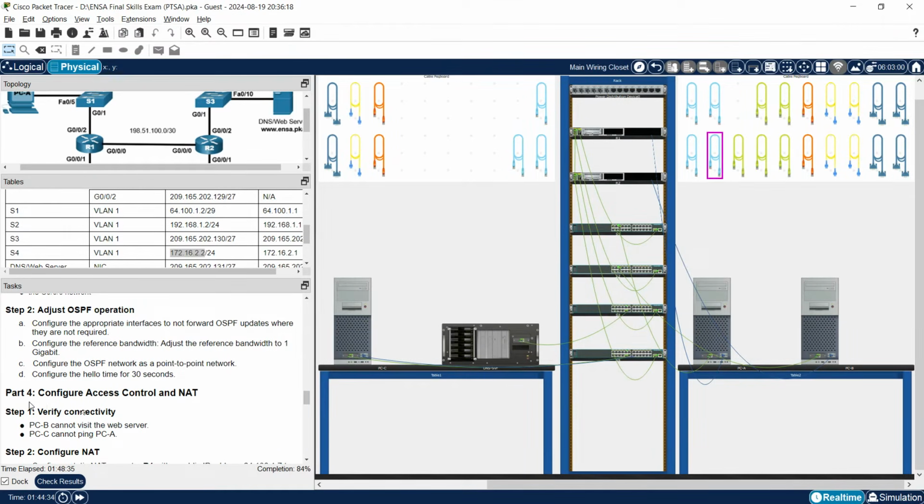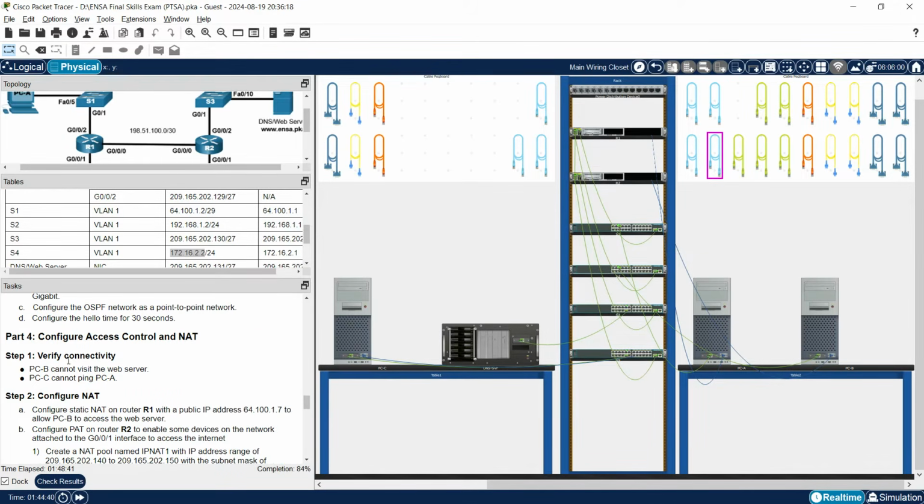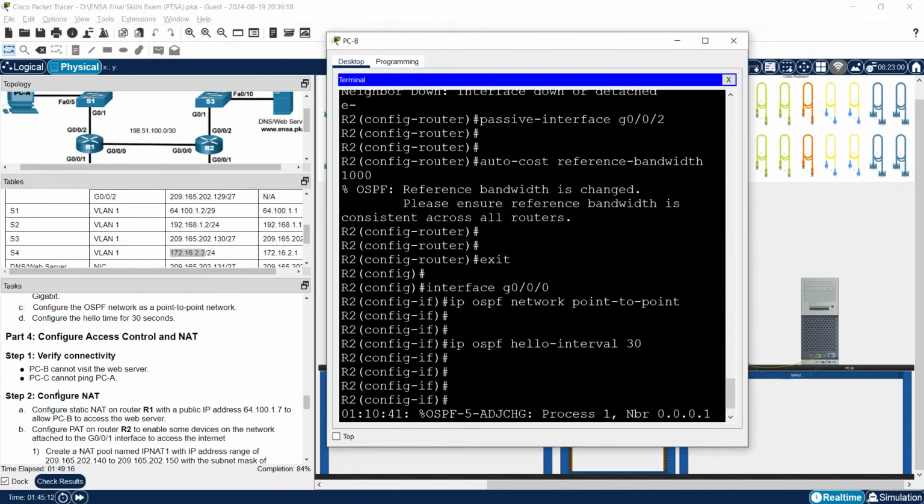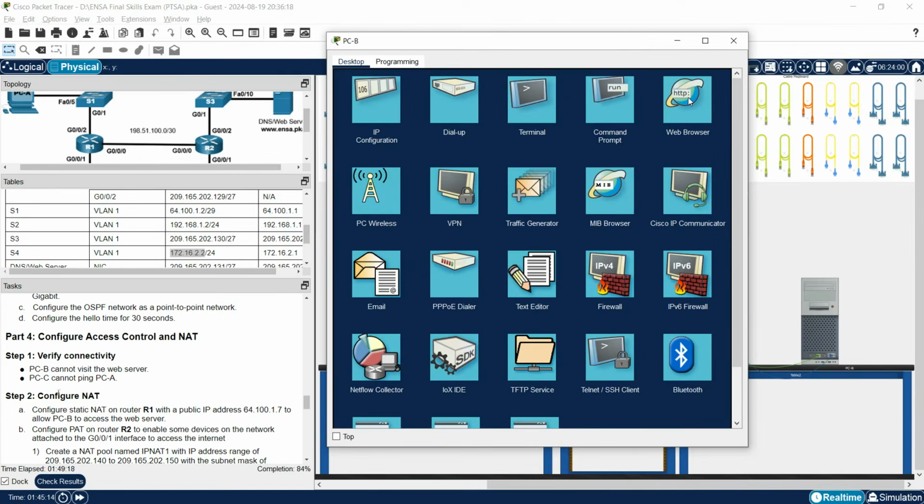Now we will go to part 4, configure access control and NAT. So step 1, verify connectivity. PC-B cannot visit the web server. Then PC-C cannot ping PC-A. We will go to PC-B and we will go to the web browser.